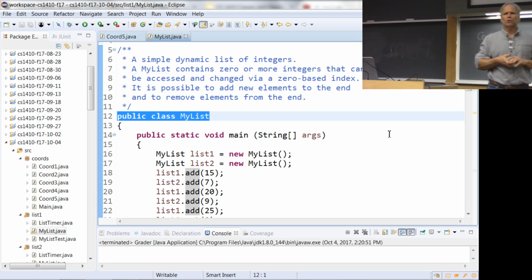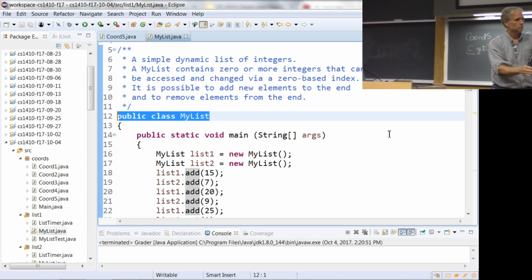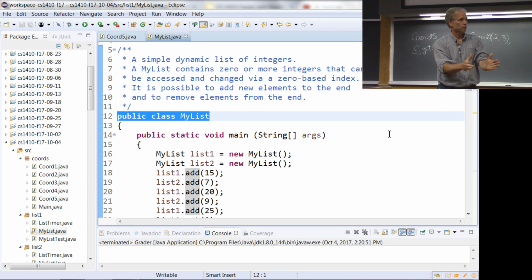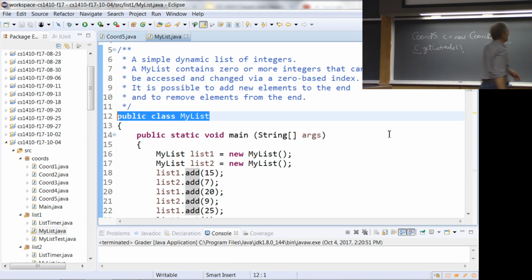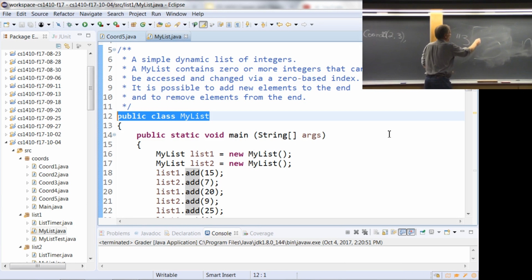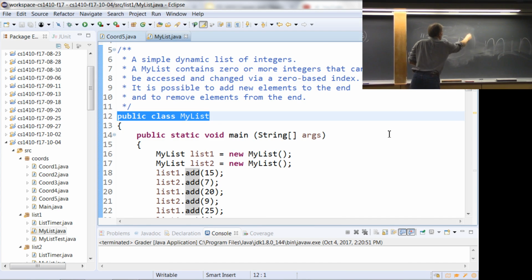Okay. Now suppose you add a number to the MyList. What should happen to that string? Just append the number to the string? Okay. So that would mean something like, maybe after you've added 3 and 5 and 12, maybe your string looks like that. Right, let's go with this. So the constructor would just store an empty string. There'd be an instance variable called number string. The constructor would just store an empty string into number string.